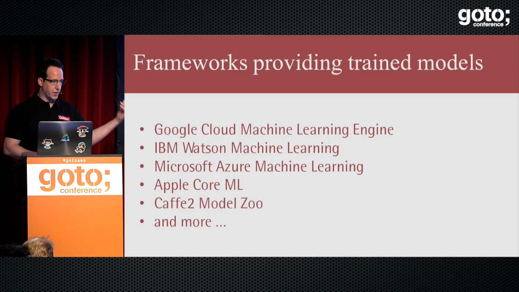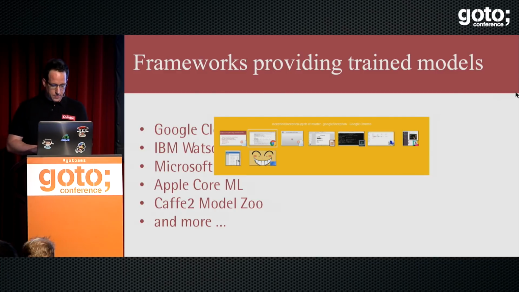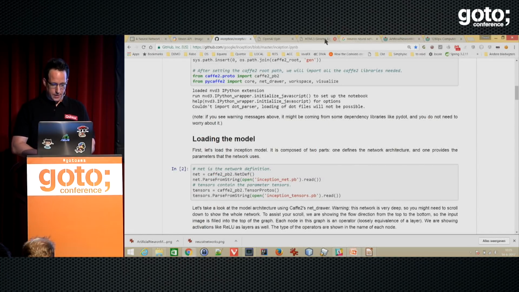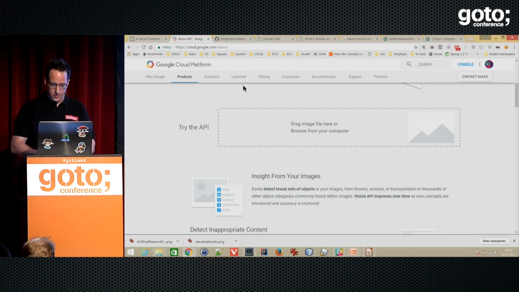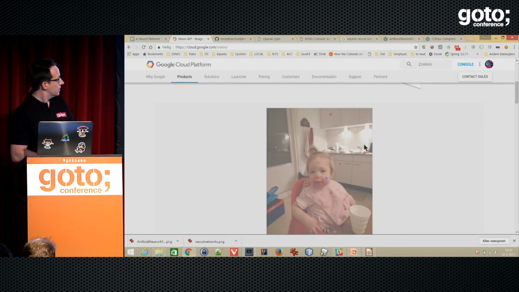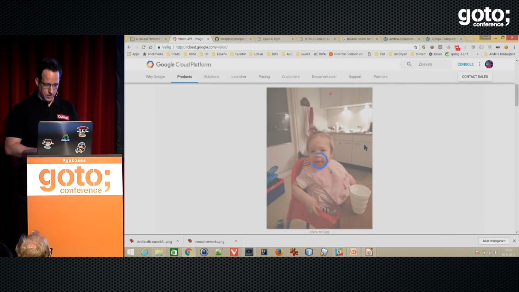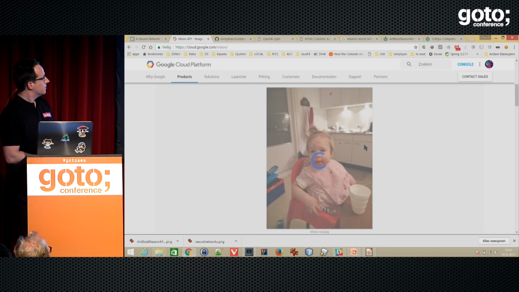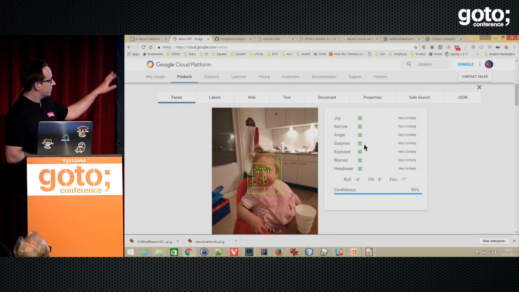So, they have a vision API, voice recognition API. Well, the same goes for Google Cloud and all the others. But it's very nice. You can play around with the Google Vision API. You can just, well, let's just take my daughter, for example. So you can just upload it, and it will detect actually everything.